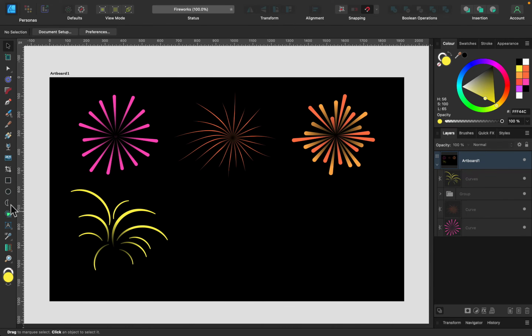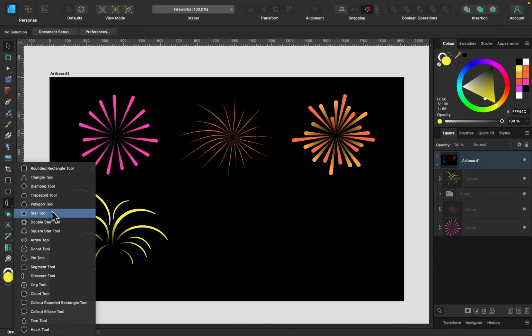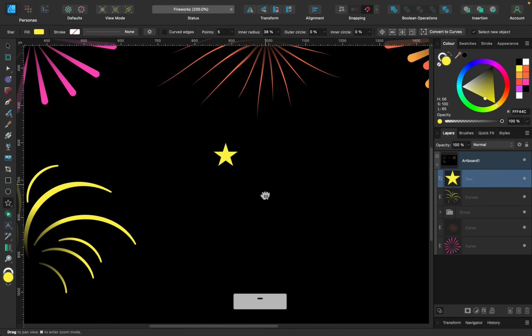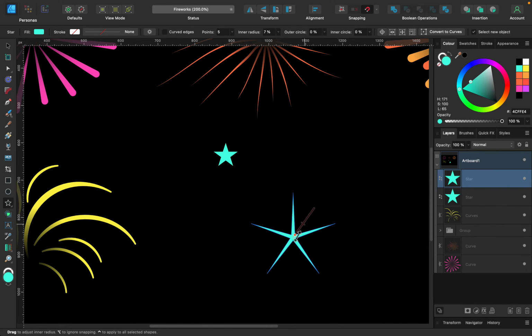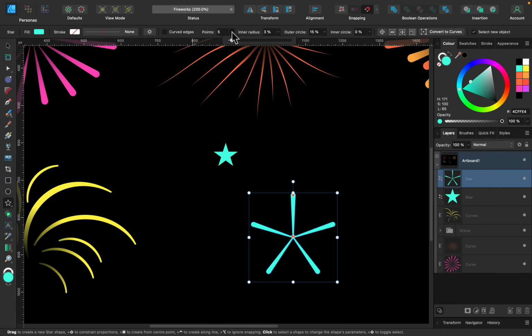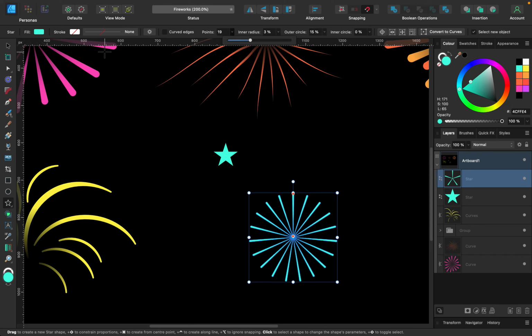Nice. Now we can jump back to the star tool, and this time I will actually put some stars in it. All right, so I got one star tool to create multiple arms like before using the slider.